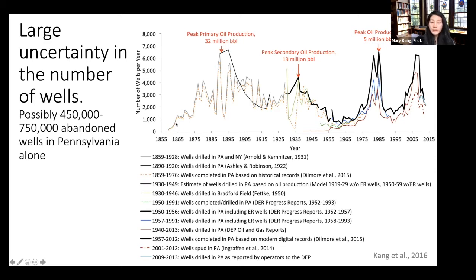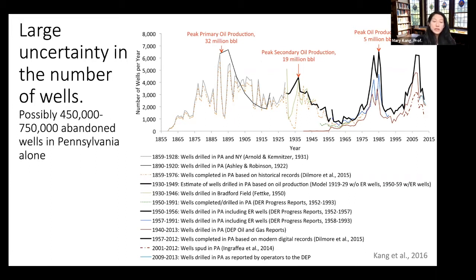And since then, there have been several peaks in production. This data only goes up to 2014, but you can see there was a big peak in production in the 1880s, another in the 30s, another in the 1980s, and then more recently with shale gas development. And if you look at different sources of data, they appear to match quite well. But especially the historic data, there's a lot of uncertainty.